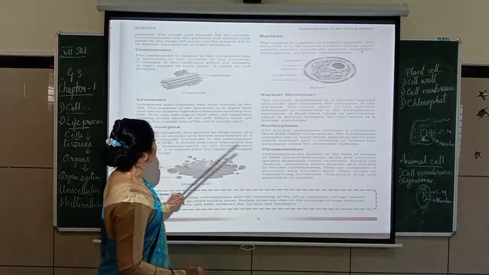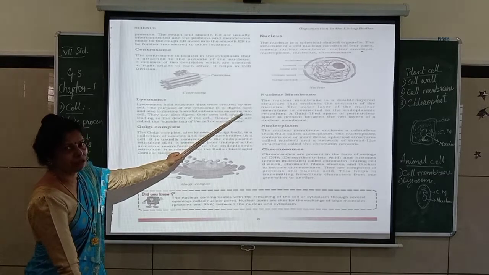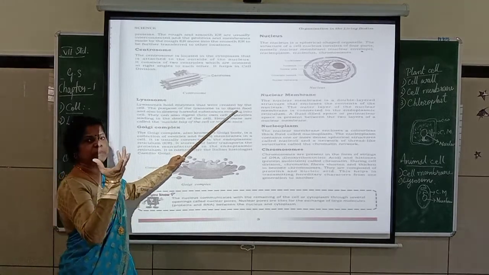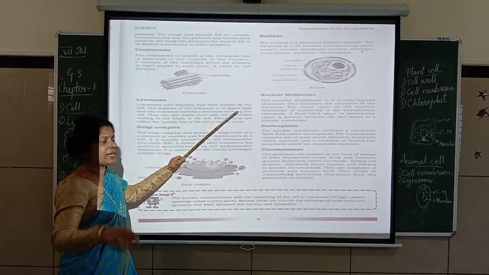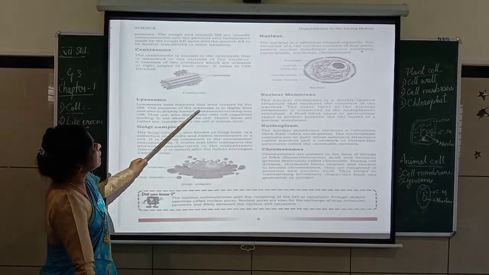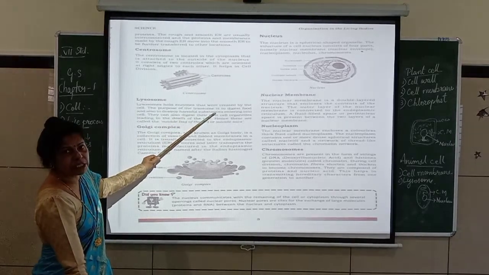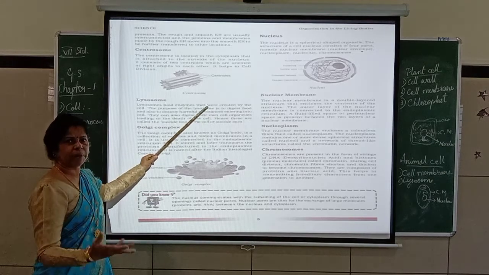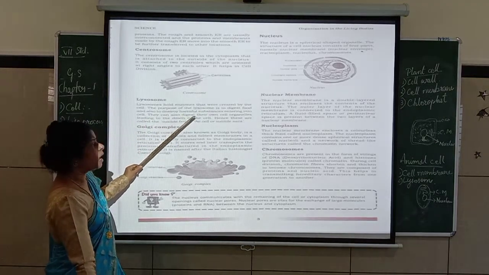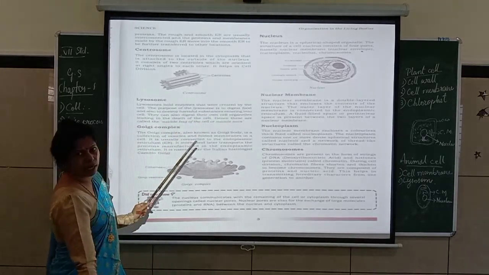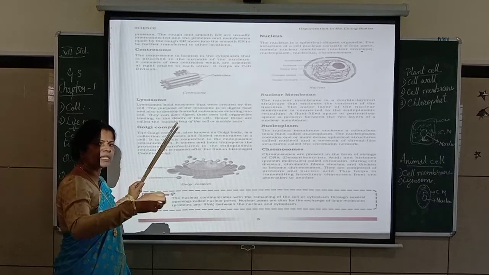In the same way, here what is happening? See, they can also digest. The purpose of the lysosome is to digest food. That you understood, digestion. Because when we are taking it, it's big particles, that has to be broken up. That happens in the digestive system. When it enters into the cell, again there it gets digested with the help of lysosome. So the purpose of the lysosome is to digest food and also to destroy harmful substances. Harmful substance means what? The cell doesn't want it. But it is happening. I told you, the COVID virus we don't want, but it is getting into our body. Like that, it also helps in destroying harmful substances entering the cell. So whatever the good ones, it will digest. The bad ones, it will throw out. It will just destroy them, inside the cell itself. It will kill them.